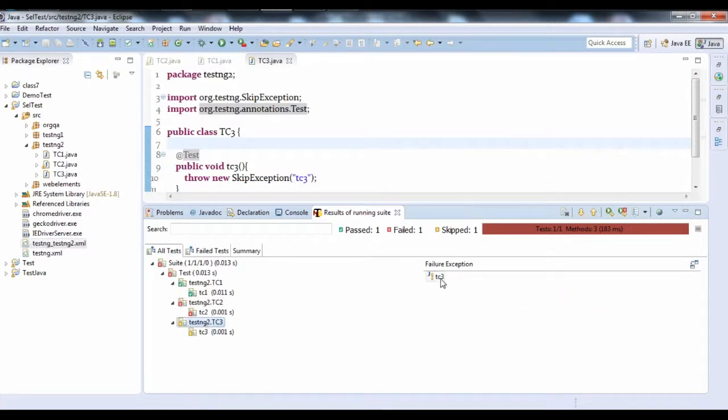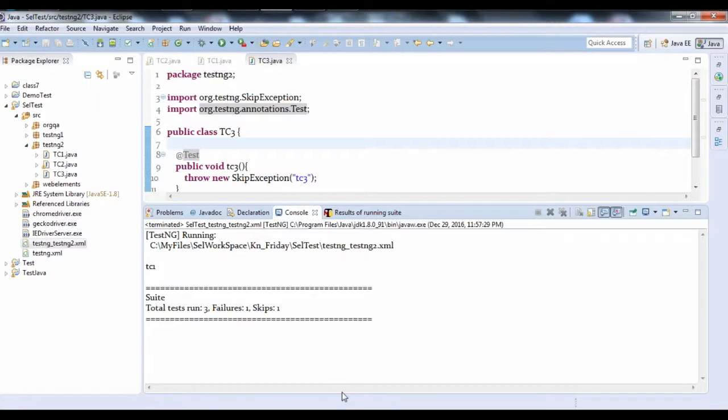Now this one, what it says, is failure, because it didn't execute itself. It got skipped. That's why the color is orange here. Just to show this one I maintained this. In real time, by seeing this report, you can come to know how many test cases ran, how many failed because of some error. Because when you run all these test cases, you need to look into the summary, which this test engine is helping you with. But this is not at all the end of the test engine.